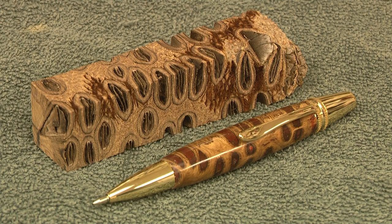And this is the way the final product came out. I'm actually really happy with the way it did for a first attempt at this.